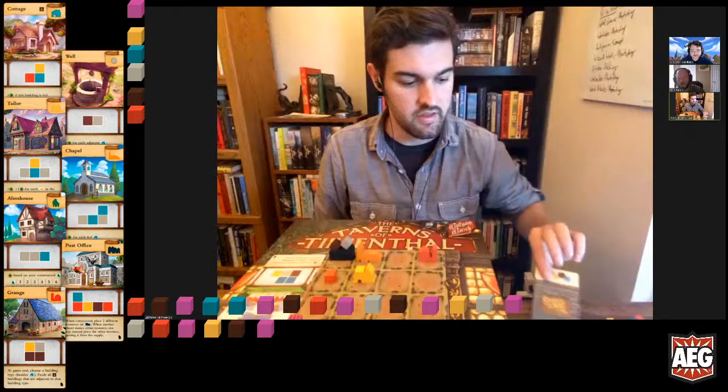Alrighty. After that, Builder's Choice is a glass. Glass is pretty good.